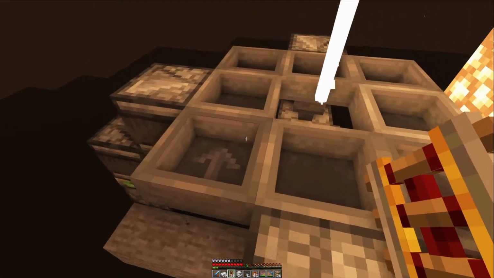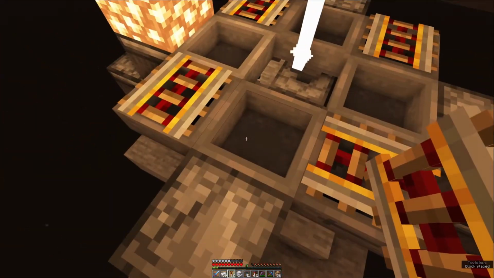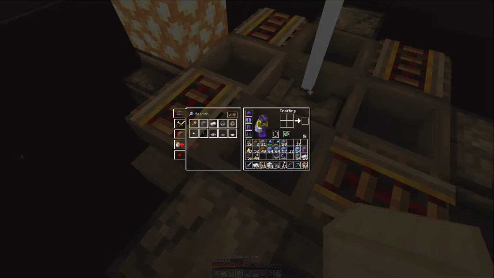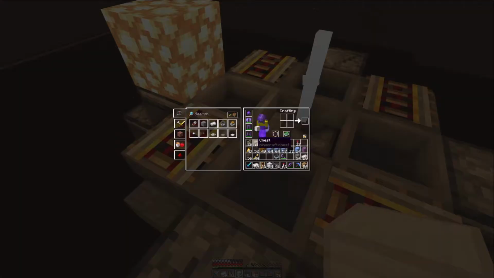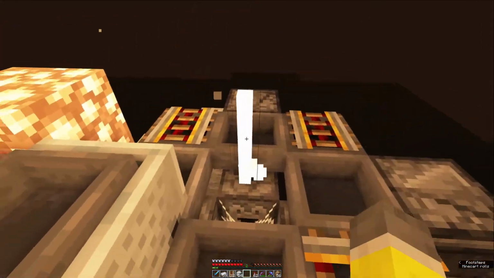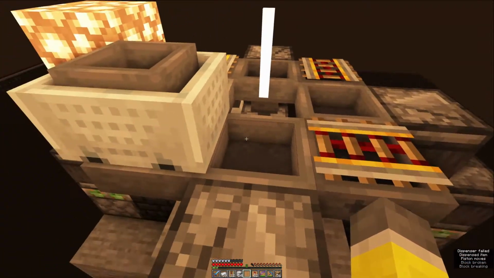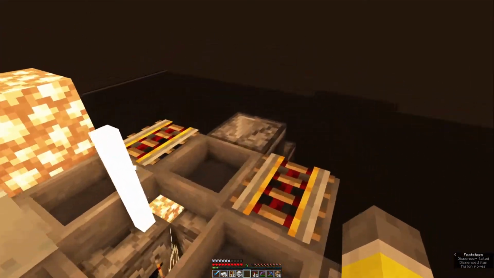Okay, so what we're going to do here is place some rails down. They don't have to be powered rails, they can be any kind of rails, just not detector rails because they power the minecarts and then they end up flying off. So you can see here we're just going to go ahead and craft a hopper minecart. We're going to pop that down here, and then actually we're going to start moving them in one by one, I think. Hold on, no, you can't do that.